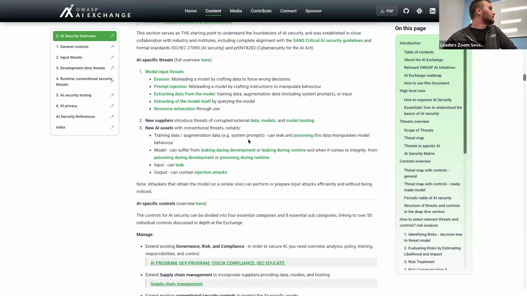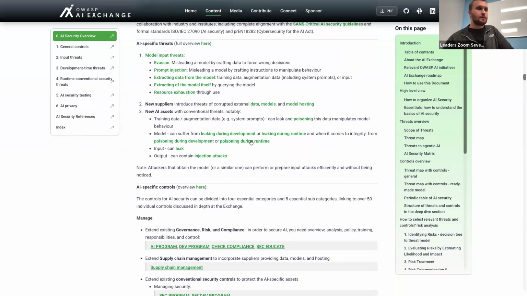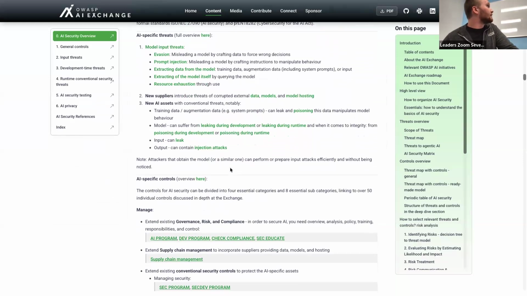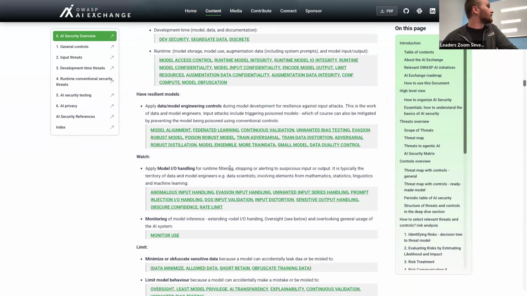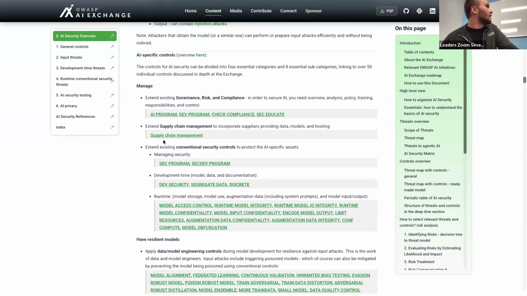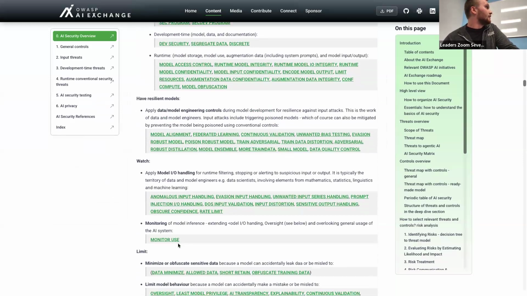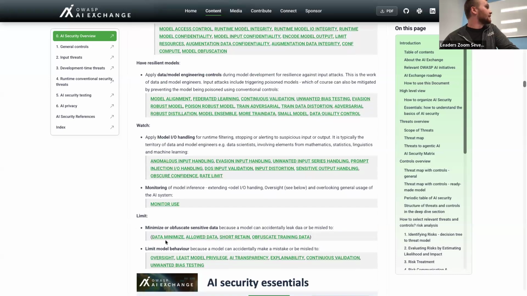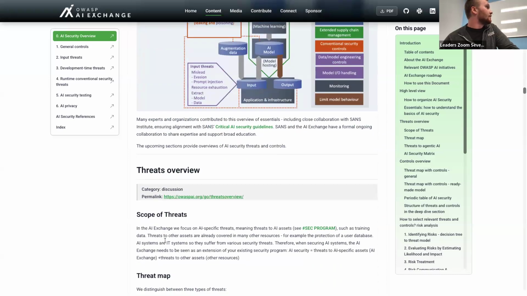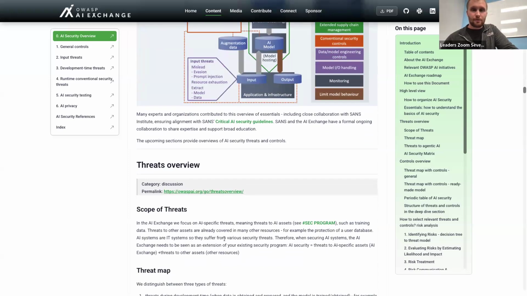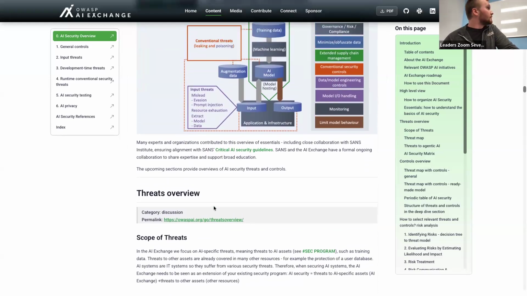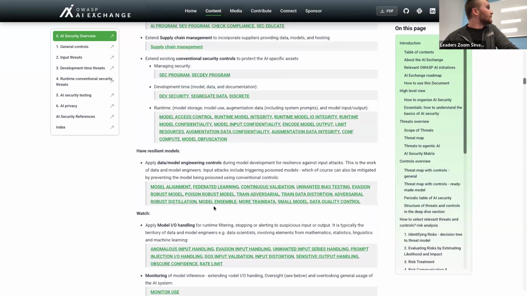Okay, so let me see, because each section is pretty big. Let me find, and this is where some of the stuff I talked about, like manage, have resilience models, watch, limit, etc. But what I'm trying to go to, let me see, I mean, I'm jumping in.